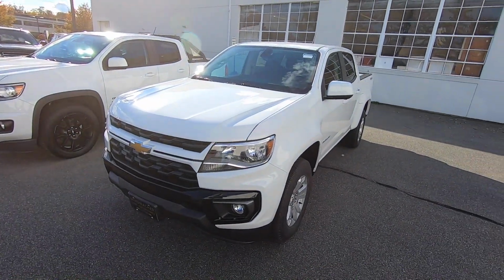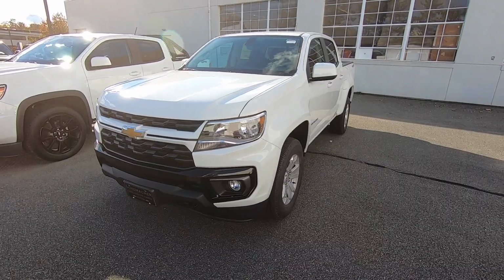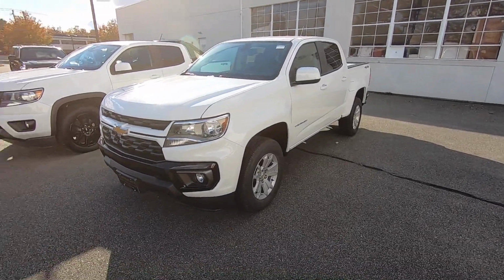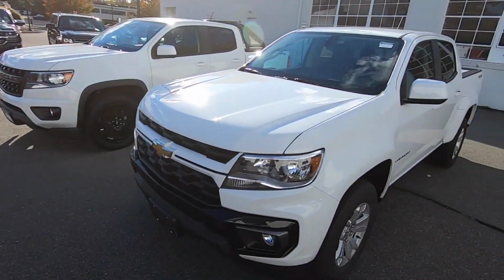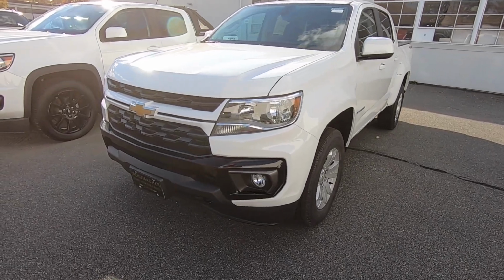When I came in this morning to work, Wednesday, my first day of the month of November, first thing I noticed was we got a brand new 2022 Chevy Colorado in. Our first one, not only our first 22 Colorado, but our first Colorado in quite a while. This is a truck that General Motors really hasn't produced all that much in the last year. If you remember a previous video, I actually factory ordered a Colorado for a customer the last week of December, and it didn't show up until July. But this one is here, it's available, and the front end looks a little different.